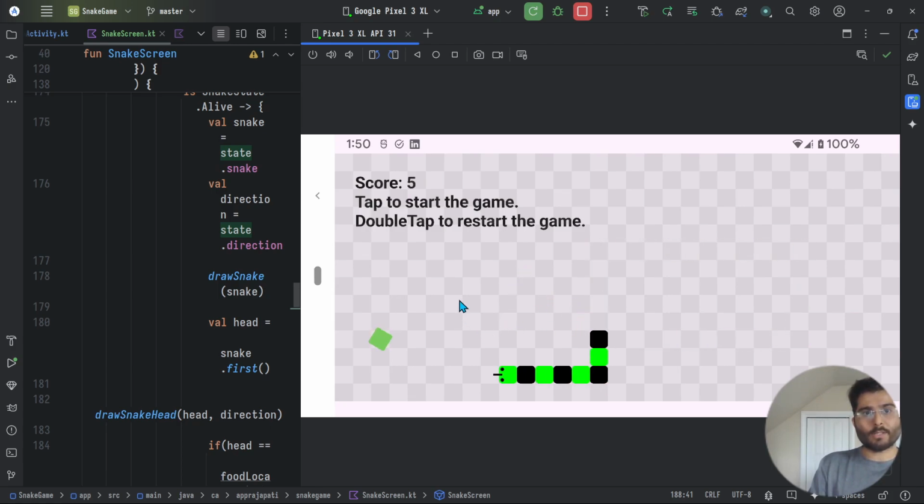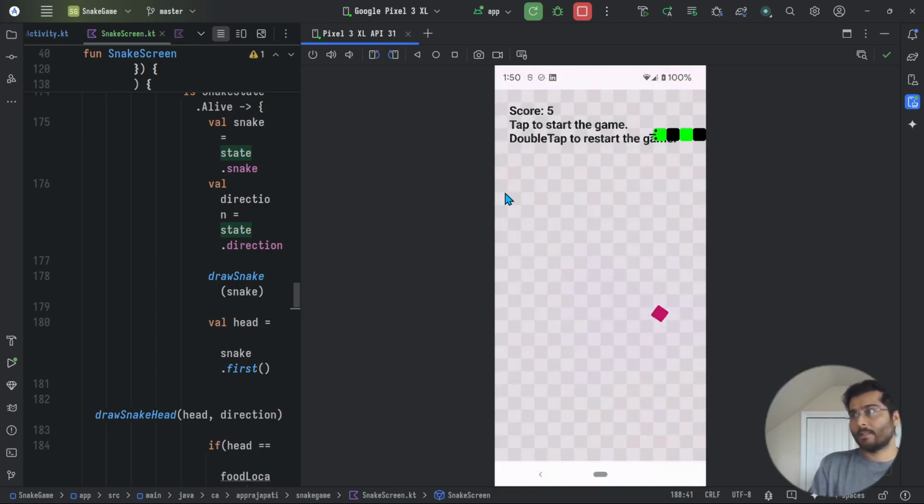And that's what we want. So the score survived because we are using rememberSaveable, so that's perfect too. So you know, everything is coming together. Now the only remaining thing is that we added this tap to start the game and double tap to restart the game.